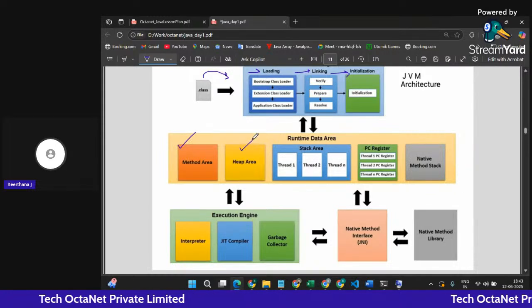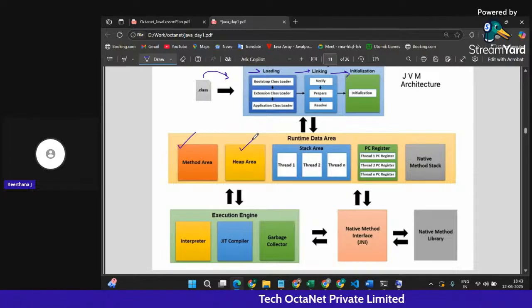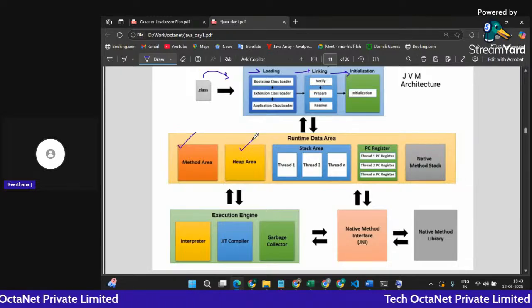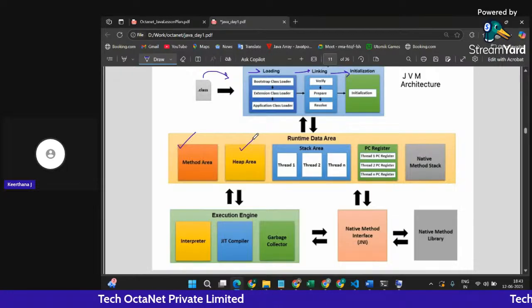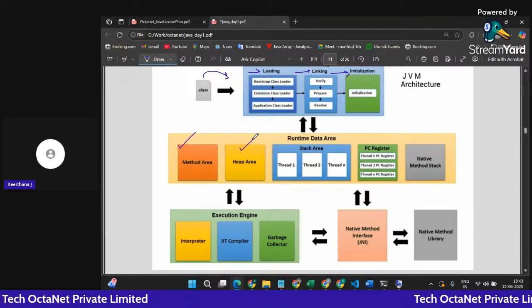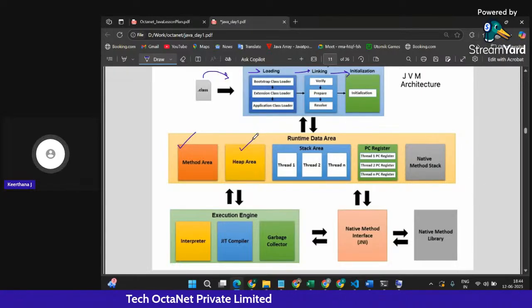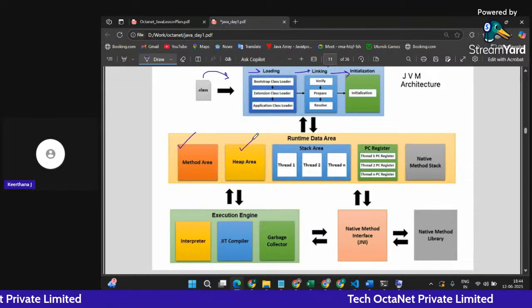And next thing, the heap area or the heap memory is for the variables which you are going to use. For all those things, the memory allocations will be carried out. Don't worry, we'll also be seeing about the memory size which is required for different data types in Java. According to the data type of the variable, the memory allocations will be happening, and that particular variable with its corresponding value will be stored in the heap memory or heap area.